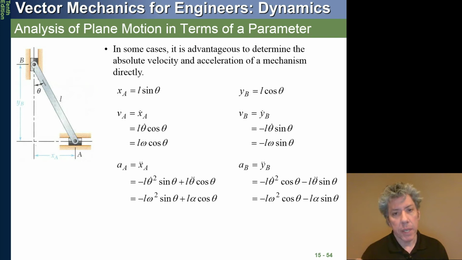And then to get the other piece, again, the L is just a constant. But what they're doing here is they're taking the derivative of theta dot. So they get theta double dot, the second derivative, multiplied by cosine theta. They're holding that second term constant in L theta dot cosine theta. And so theta dot is better known as omega, so they just make that substitution in the last line on the left-hand side. And theta double dot is better known as alpha, the angular acceleration of the body. And they do the same thing, differentiating y dot B again to come up with the expression for the acceleration of point B.